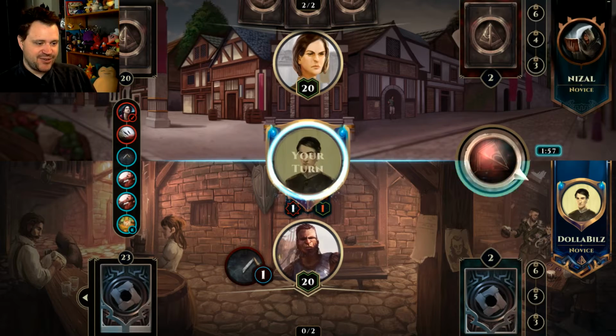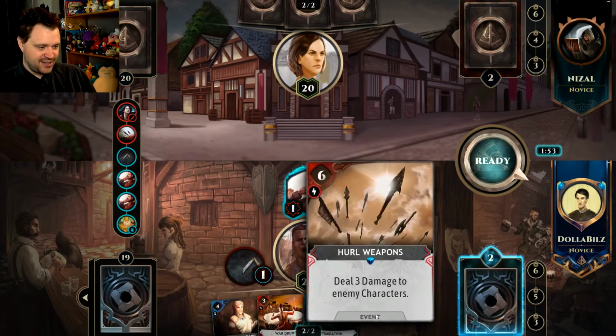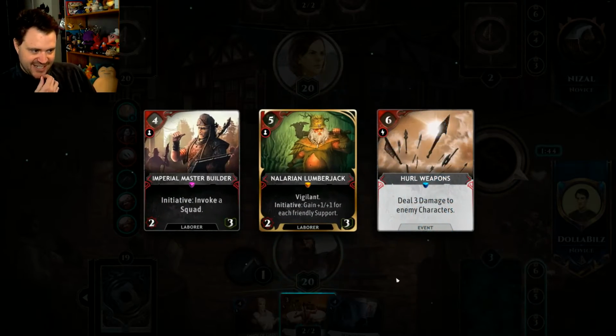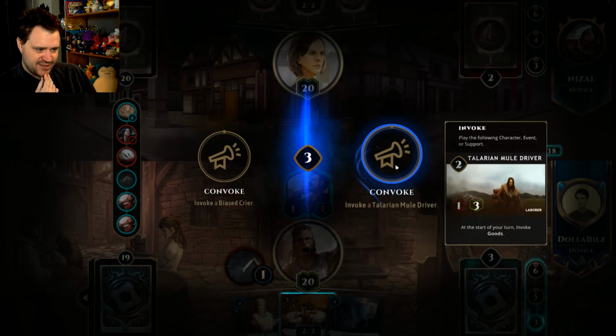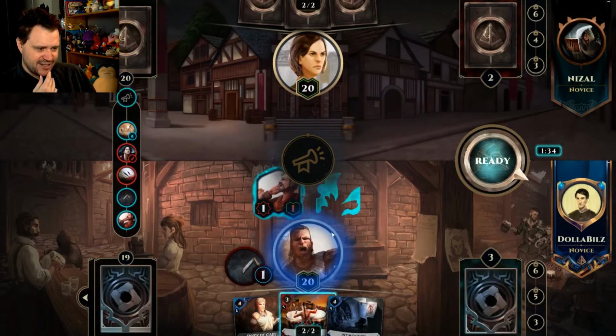Oh gosh, what's she doing? Throwing knives and stuff? That's dangerous. Can't just throw knives like that. Oh, Hurl Weapons. I remember that one. Gosh, I need stuff to do. Make them expend one. At the start of my turn, invoke goods. Well, she's not on the board right now.